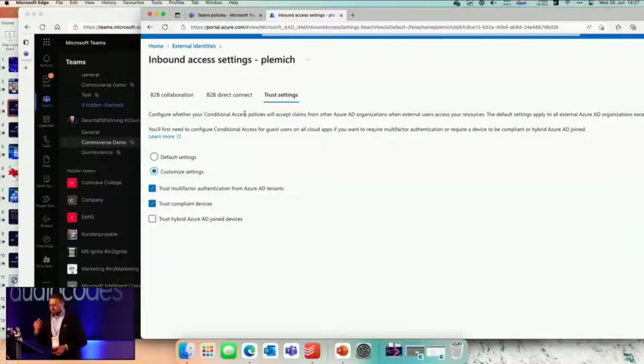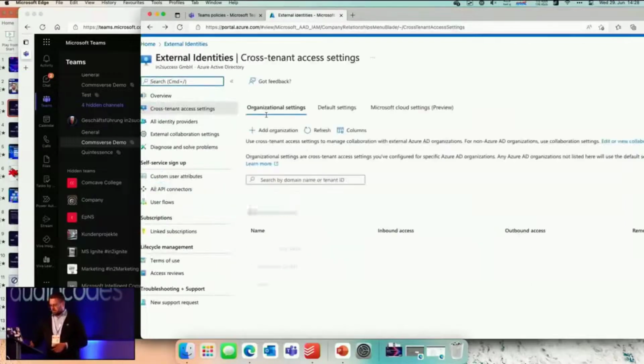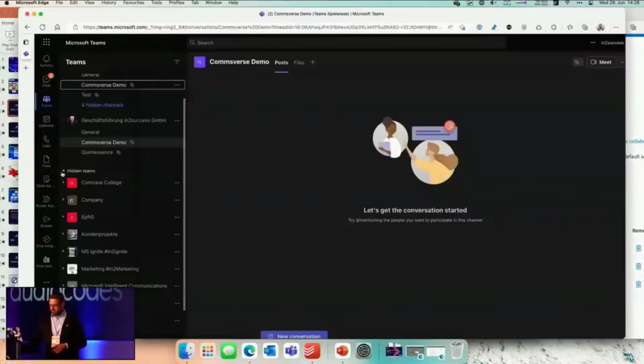So, without these settings, you will see in the sign-in logs an interruption, failure with the sign-in. That also means if you have some trouble to set up the connection, go to the sign-in logs and verify what the reason is. The sign-in logs from Azure Active Directory will tell you right away. And that's it. You have to set up this for both environments.